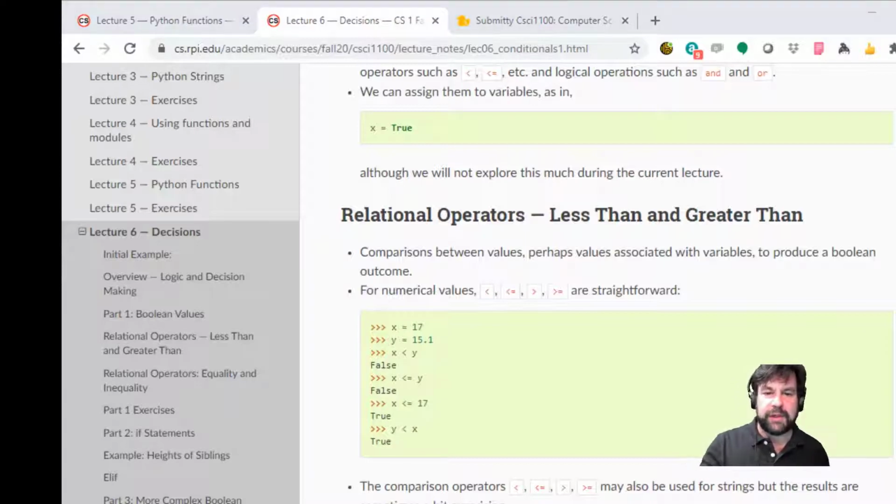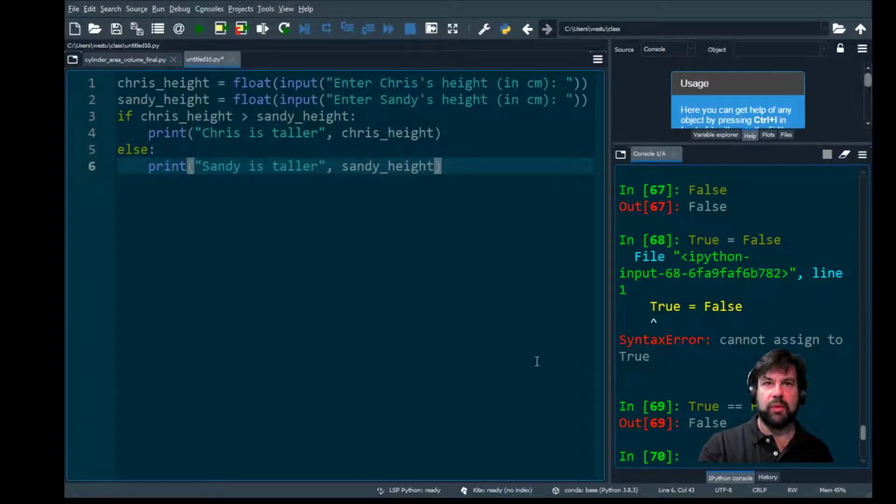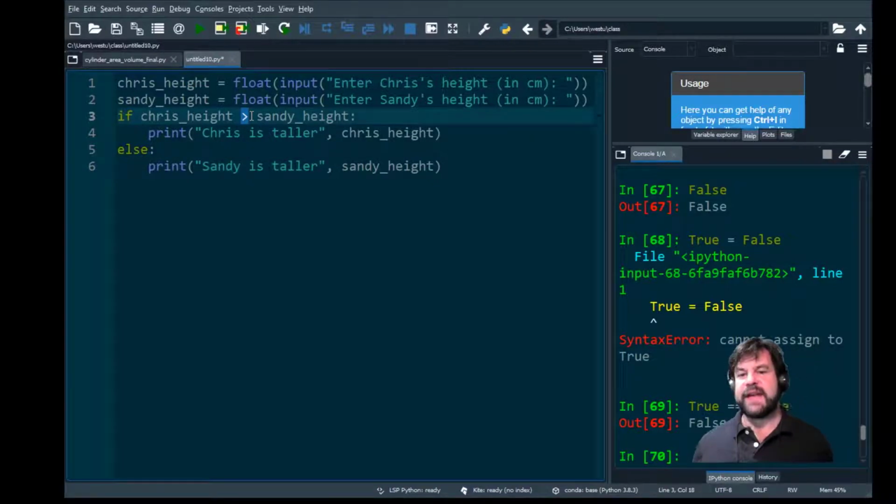We've been working with relational operators: less than, or equal to, and greater than. This is a relational operator, and what it's doing is asking the question: is Chris's height greater than Sandy's height? The answer is going to be either true or false.